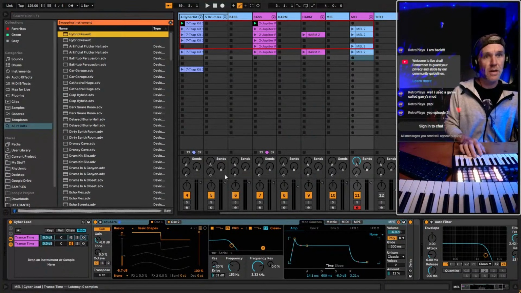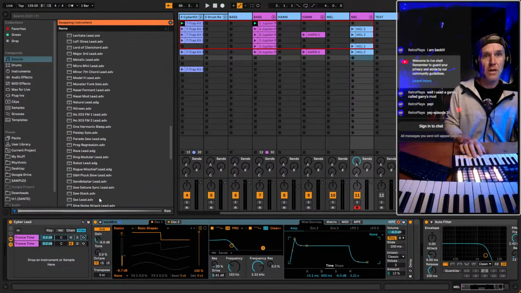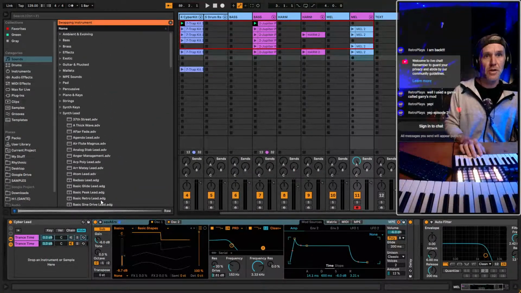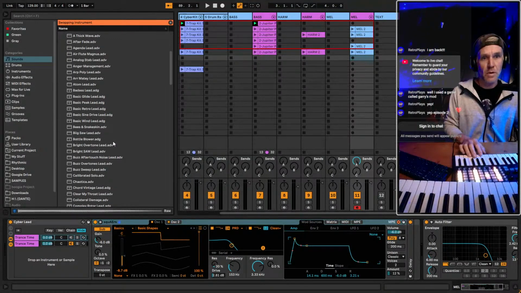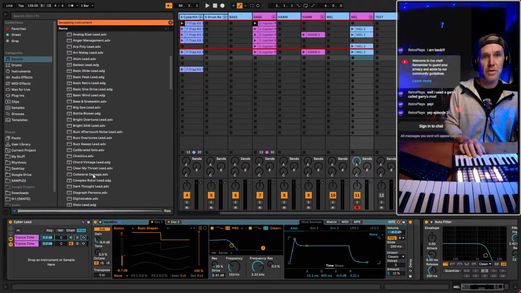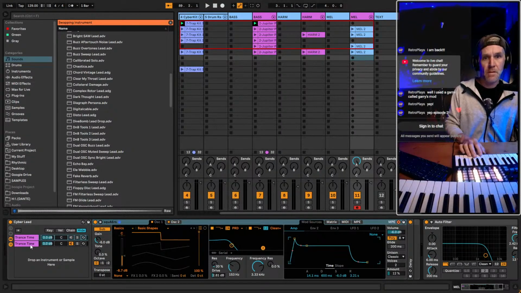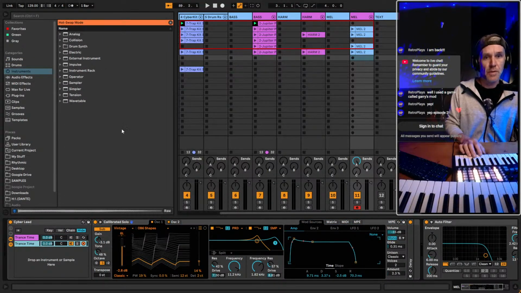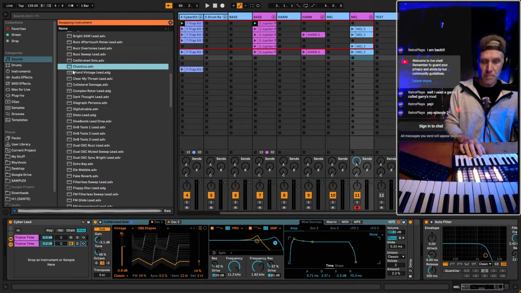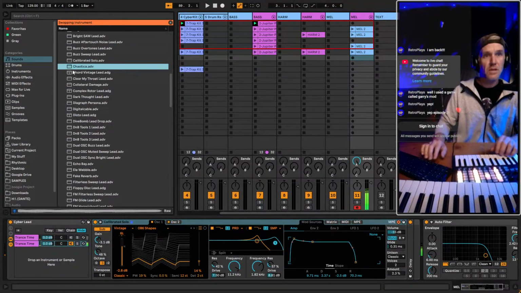Let's keep on looking. I'm going to keep on looking right up at the top here under synth lead, and the one we were going past now was called calibrated solo. Okay, so let's get over to calibrated solo under synth leads and swap it out with something. Cool. Moving forward, here we go.